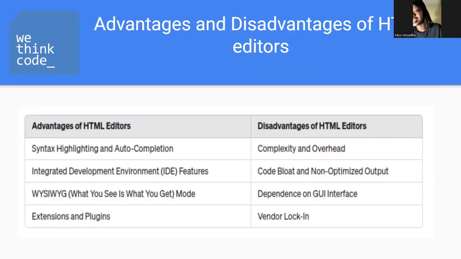Next slide. So, the advantages of HTML editors: syntax highlighting, integrated development environment features, and with HTML editors, what you see is what you get. So when you type, you are expecting a certain output. It has extensions and plugins. Yet the disadvantages are that it's dependent on a GUI interface, it's vendor locked in, code bloat and non-optimized outputs, and it's complex with overhead.